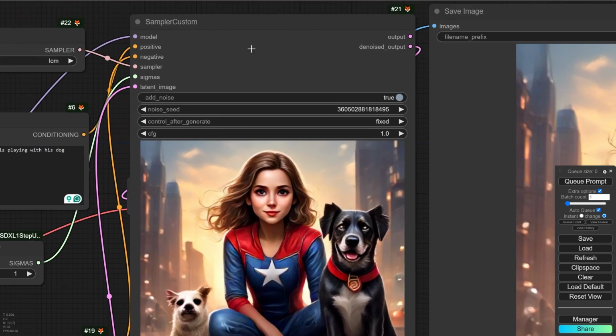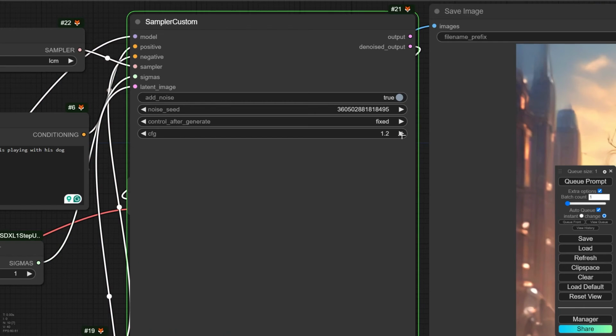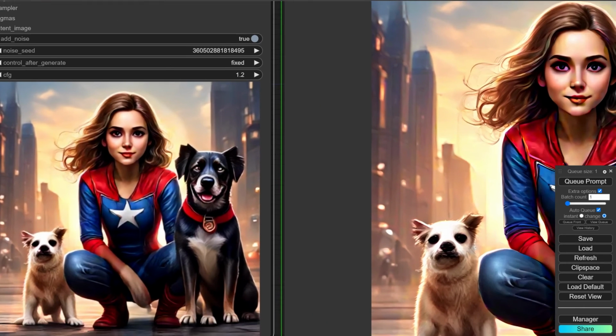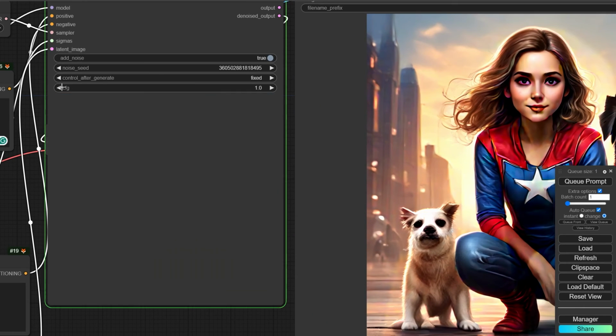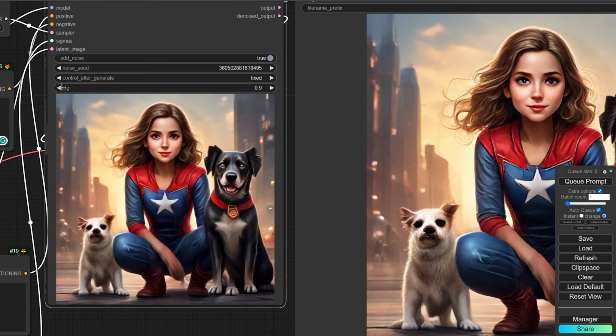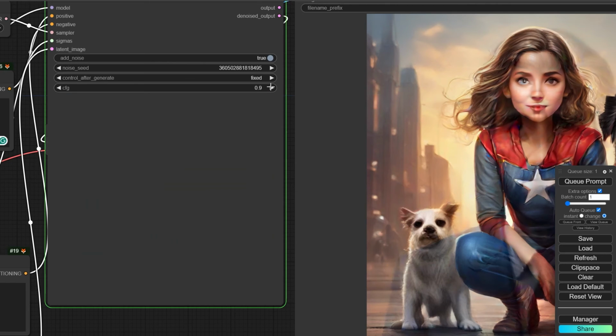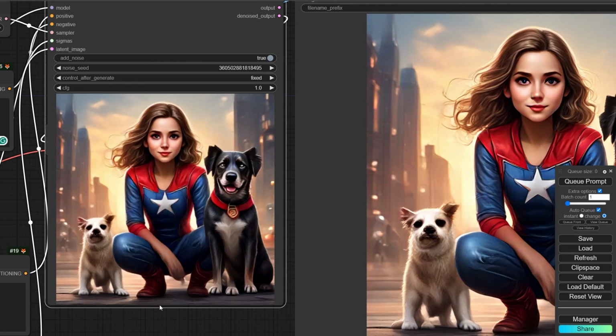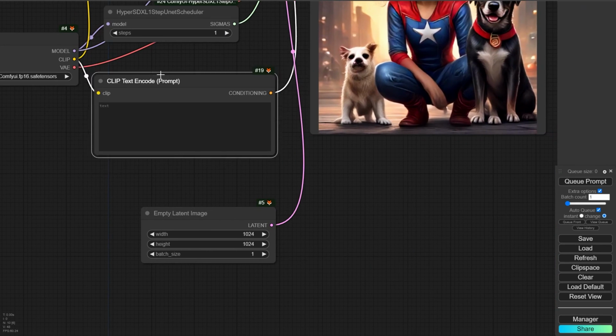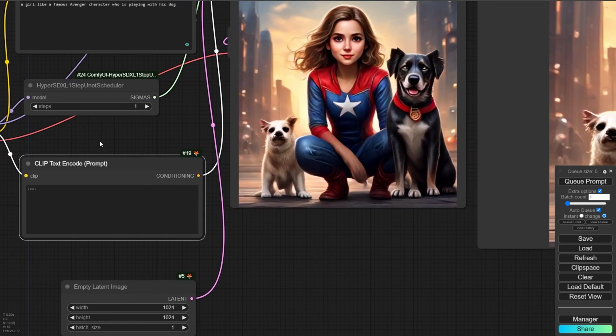And if you look at the sampler setting, you can see that CFG is set to 1. If you increase the CFG, the image will be burned. And if you decrease the CFG, the details inside the image will be lost and the quality will be low. So it's only working with CFG number 1. And this is my negative prompt.